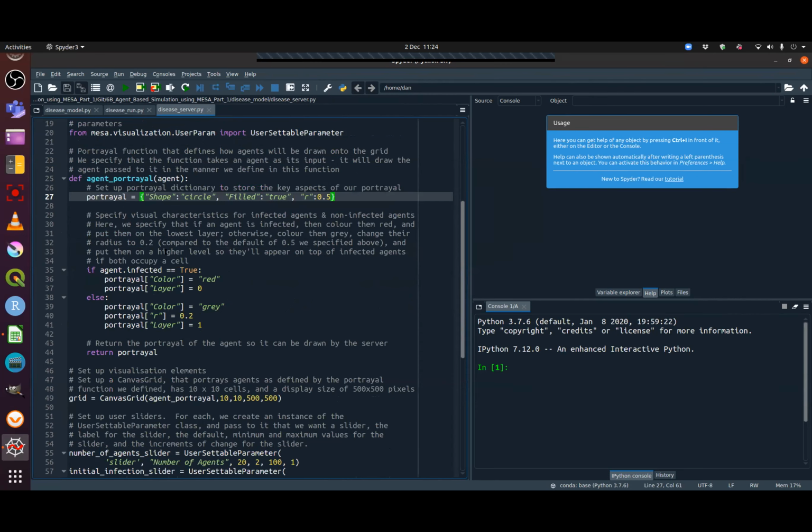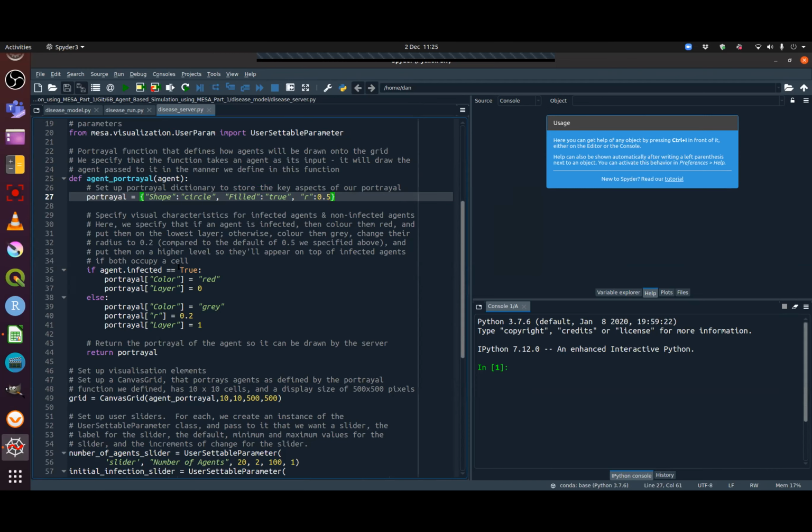So that's the default visualization, but then I'm going to specify how I want agents drawn differently depending on their characteristics. And the key thing here is that I want agents drawn differently depending on if they're infected or not. This is just an attribute of the agent, so you could have different visualizations for agents as well, depending on how long their disease duration is. So as they get better, maybe the color changes or the shape changes or something like that. You could easily do that, and you just change it here. You just look at the disease duration, and you have different colors or shapes.